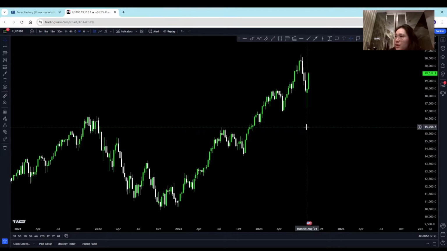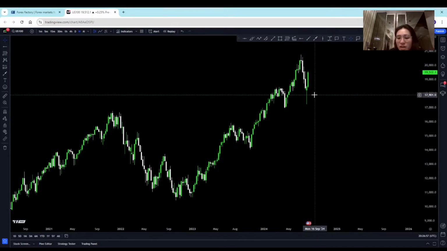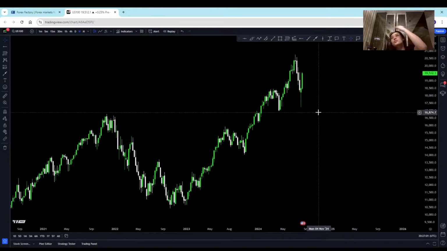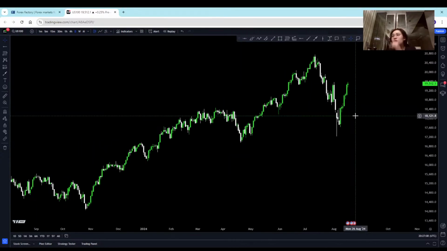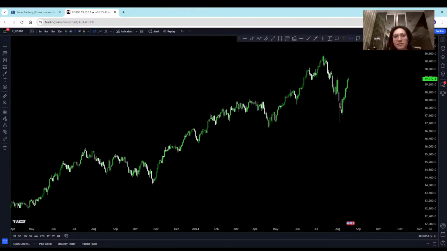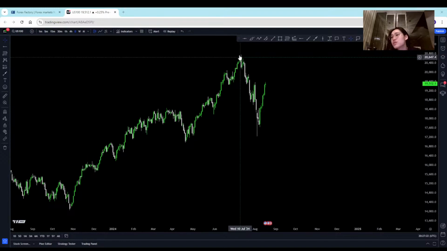Okay, so on our weekly time frame, you can see on our US 100 prices are kind of dipping here. Although prices do look like they've recently reversed. Okay, but let's look at our daily time frame. So on our daily time frame, you can see prices kind of moving upwards despite this recent dip.